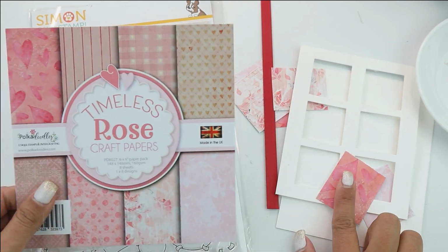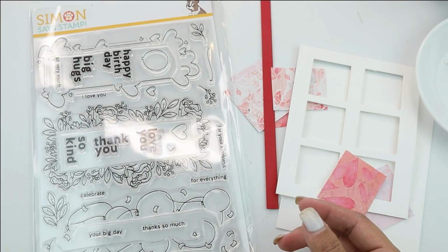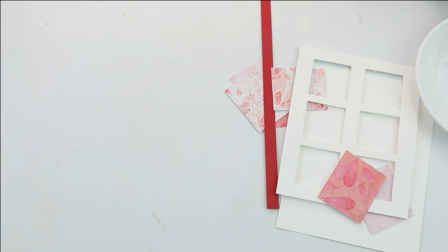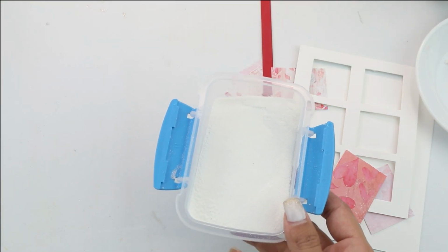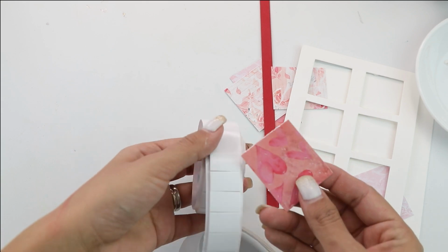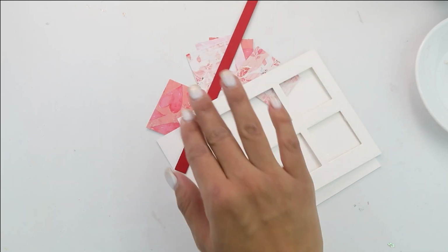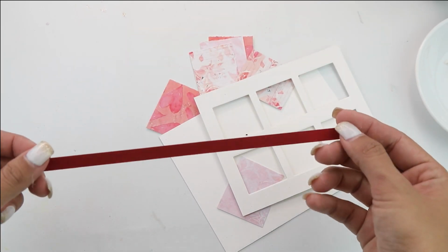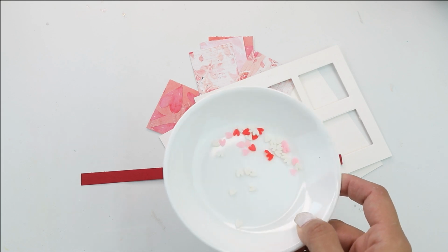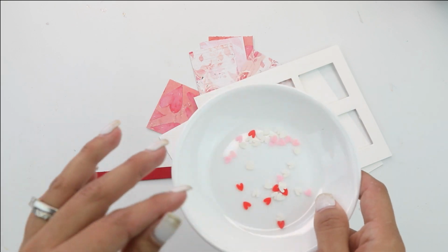Then with that said, these little papers were cut from the Timeless Rose Craft Papers paper pack included in the kit. And from the Beautiful Sentiments, we're going to be using the I Love You, and we are going to be doing some white heat embossing. This is not included in the kit, of course, but I think most of us do have white embossing powder. You're going to need a little bit of foam squares or foam tape to be able to pop these onto the bottom of this. Also included in the kit is a piece of Schoolhouse Red cardstock, and we're going to be using it to heat emboss that I Love You sentiment. And for embellishments, we're going to be using the beautiful container of the Buttons Galore and More Sweethearts embellishments. These are just absolutely super, super cute.